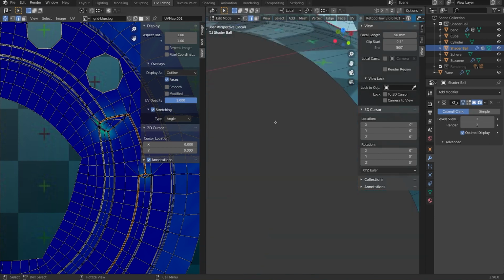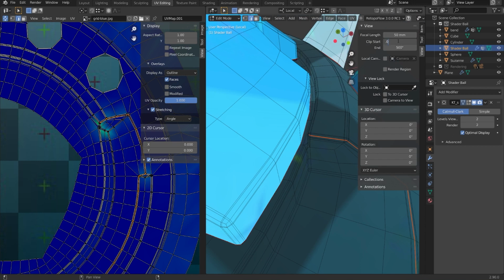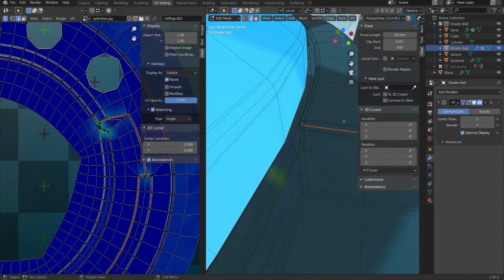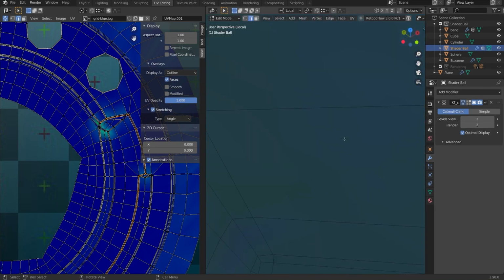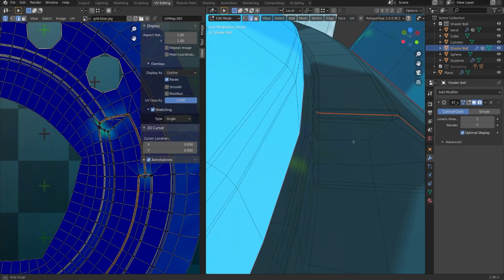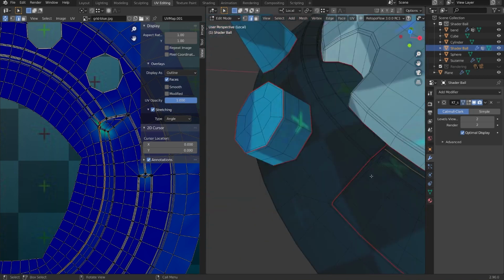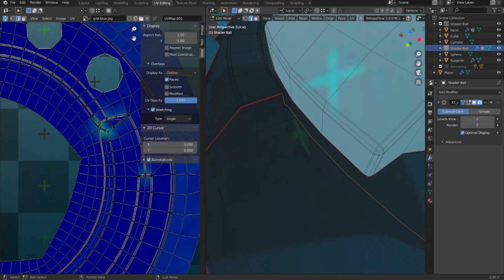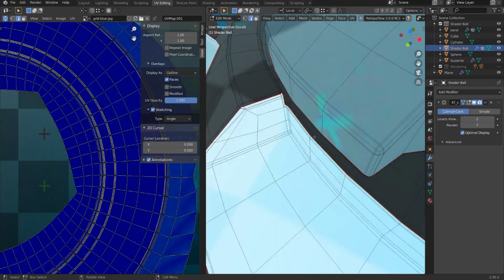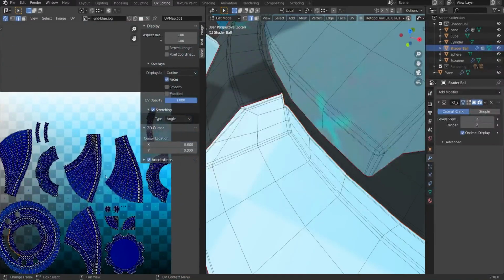It gets clipped away. So I might want to set this to something like 0.05, and then we could set the end to something much smaller, like 250, and that way it's a little bit more appropriate for whatever we're working on. Okay, so now we can actually see this. So hold Alt and select this edge loop, and I think that goes all the way to the other side. So we should be good. Yep, right click and mark seam, and that's going to split out that area.